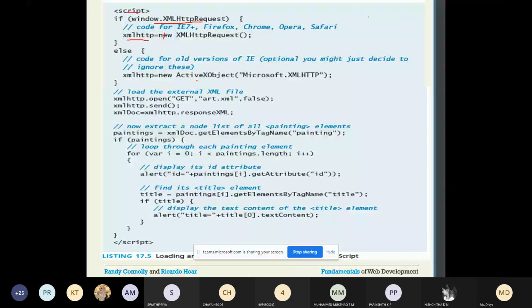Okay, so here, this is a code for processing an XML document using PHP. Okay, this is a PHP code. First, what we are doing, get the file, get your XML file. The name of the file here you are specifying as art.xml. And next we are checking whether that file exists. Okay, if the file exists, then load the particular file using this built-in function. And next, once you are done, you are creating a variable.